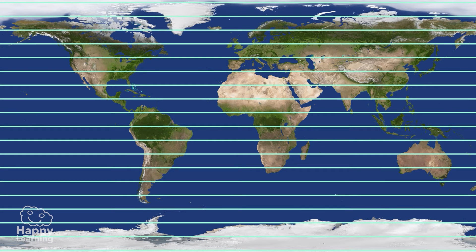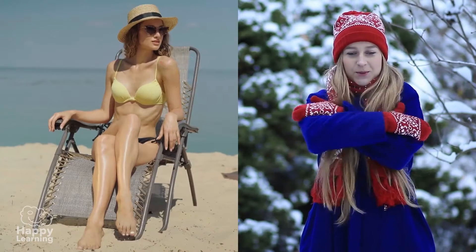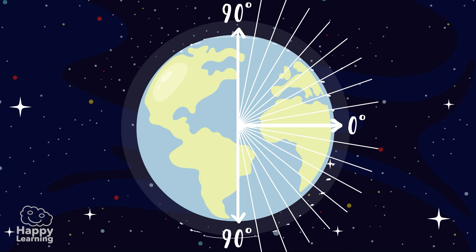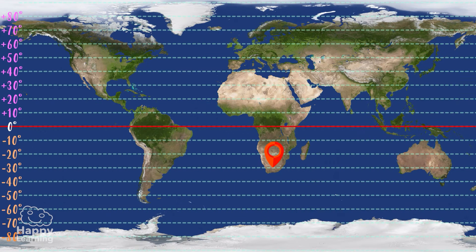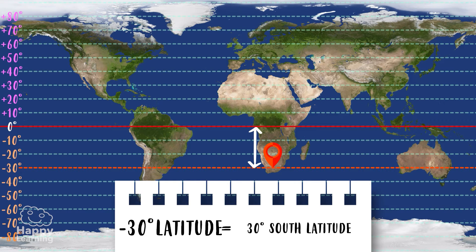As you can see, there are many more lines. The distance from any point on the planet to the parallel of the equator is called latitude, and it's measured in degrees — not degrees of hot or cold, but degrees of distance, which go from 0 to 90 on a scale that goes in 10s. Upwards is northern latitude or positive latitude, and downwards is southern latitude or negative latitude. For example, if we are at this point, we are at latitude 0 to the equator, then minus 10, minus 20, minus 30 — negative latitude. That means we're at a latitude of 30 degrees south.